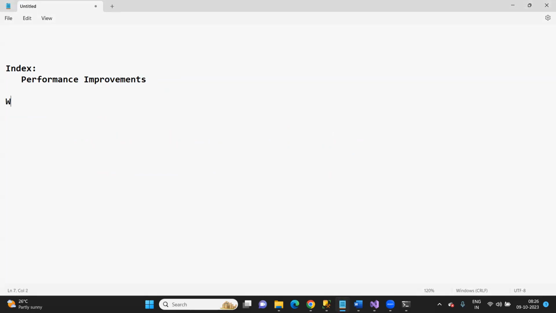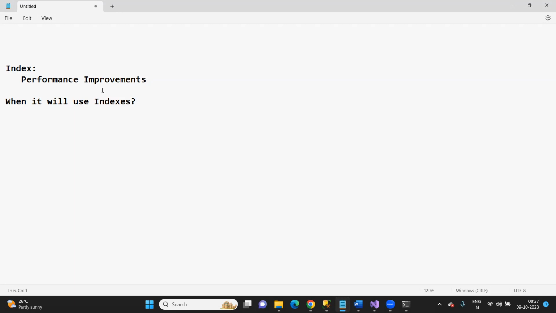That's fine. When will it use indexes? Suppose you are creating one index. Do you think that whenever you are searching the data or fetching the data from the database, it is always going to use the indexes? No. Then when will it use the indexes? Suppose you have created a table containing 20 columns and you have created indexes on 5 columns. Then which indexes will it use? How will you decide whether I need to use the indexes or not?